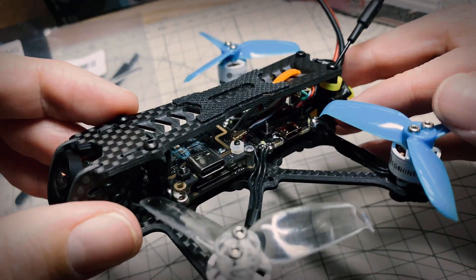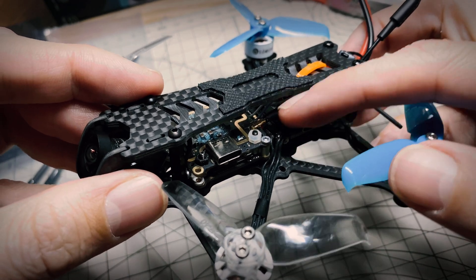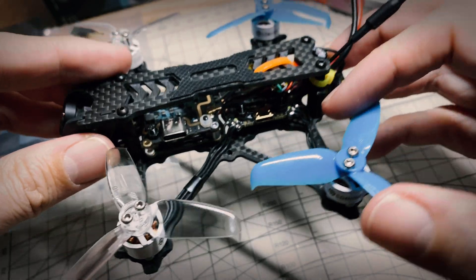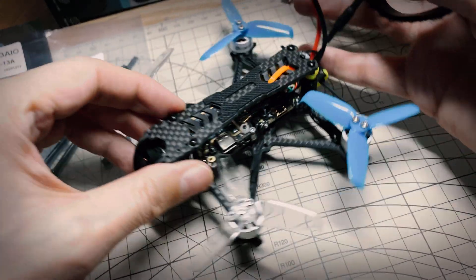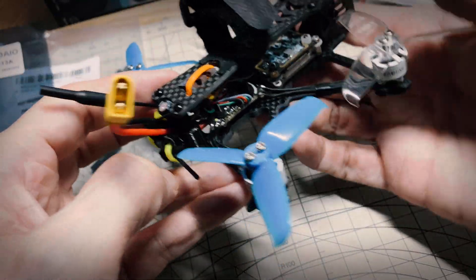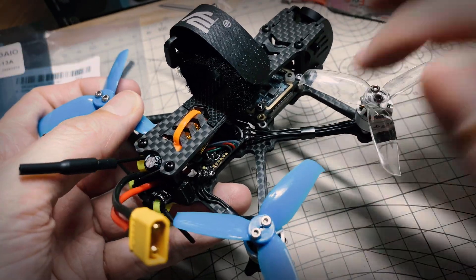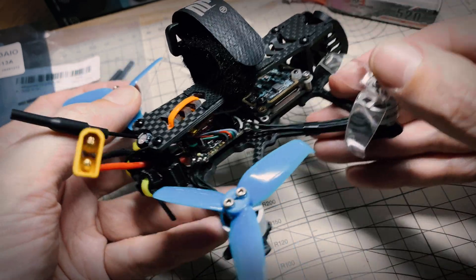There's the little 16x16, room for a 20x20, and if you use a whoop board in the middle you would have to try to stack the Vista on top and then you'd have to decase it. They did include a battery strap - I'm not using it right now just so it's a little easier to show - but they have this battery pad as well. Overall it's a good sturdy frame and I think both the frame and the flight controller are pretty good, inexpensive options - both a little bit rough around the edges, literally in the case of the frame. I did have to sand the non-chamfered edges, they were a little bit rough.